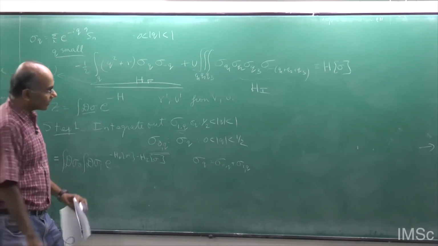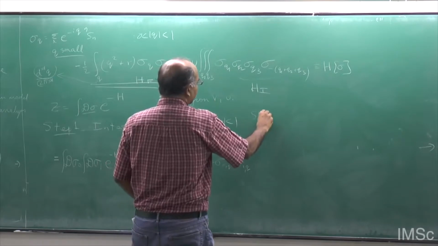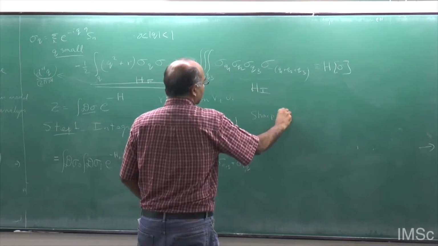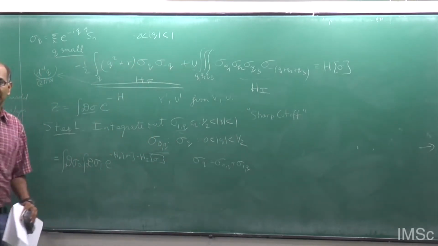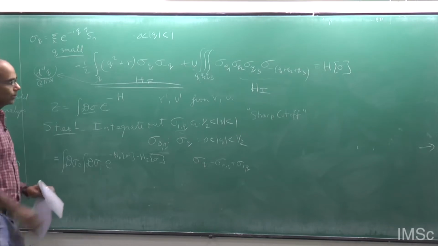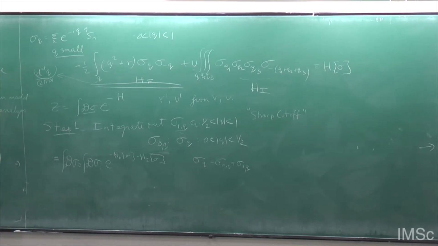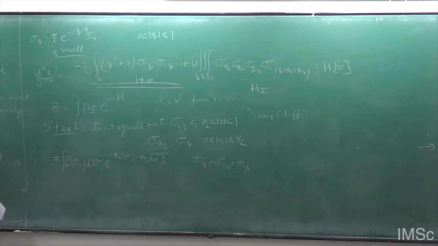So this is called a sharp cutoff, and we are doing that here for convenience. But in general, sharp cutoffs are not good things to do. You should do a gradual tapering down of momenta. You shouldn't split it very sharply like that. Okay, so we'll see that later on. But conceptually, this is the simplest.